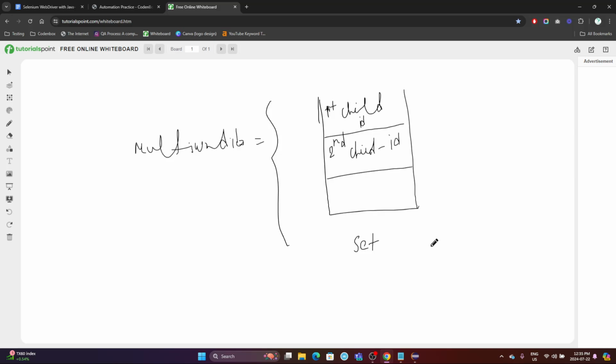Okay, set. So what I need is what I declare over here for the for each loop. So for each loop, it's a for, right? And then here, this multi window ID. Okay, ID, sorry, ID, and then a colon, and then IDs and string, right? Because this is a string, right? So how is this going to work?